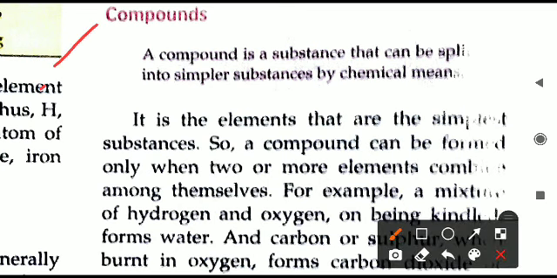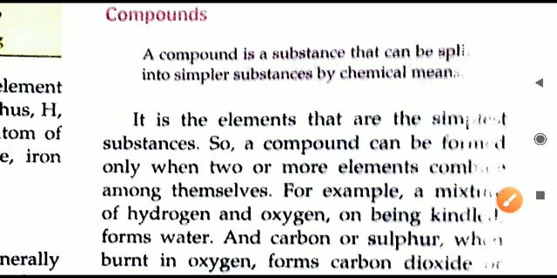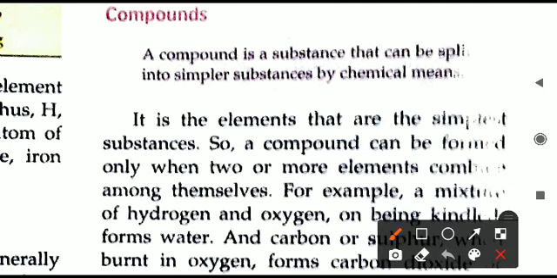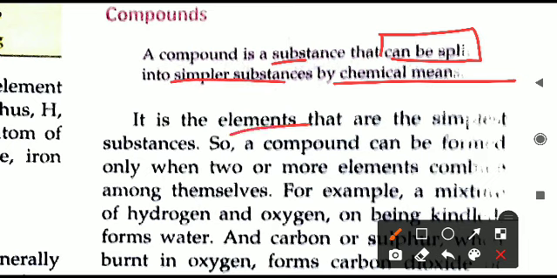Let us move on to the concept of compounds now. We have discussed elements, molecules and atomicity. Now we will talk about compounds. The other category of pure substance is compound. The first one is elements, that is over. Let us move on to the second category of pure substance, called compound. What is a compound? A compound is that kind of pure substance which can be split into simple things by chemical means. If you do any chemical reaction, it is possible to split that compound into smaller things. What are the smaller or simpler substances? Actually it is the elements only.